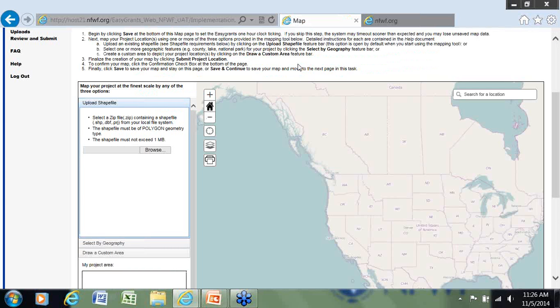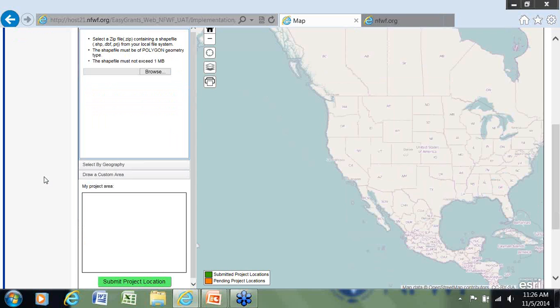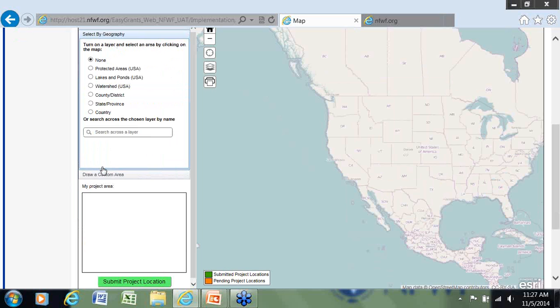If you do not already have a pre-drawn project area, you can use this system to create one. The second and third options for providing your project map allow you to create your own. The second option, Select by Geography, provides map layers and features for specific geographic features that you can select.